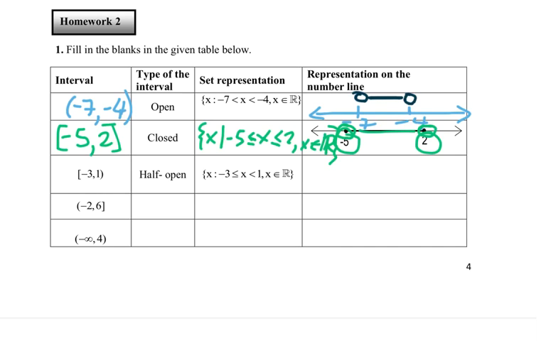Right, let's change colour for the third. We've got a half open interval, and now we've got 3 pieces of information. So we just have to draw up our number line again. And the values we're interested in are -3 and 1. We can see here that -3 is included and 1 is not, so it's a hollow dot above 1, a filled dot above -3, and it's the values in between there that are included.